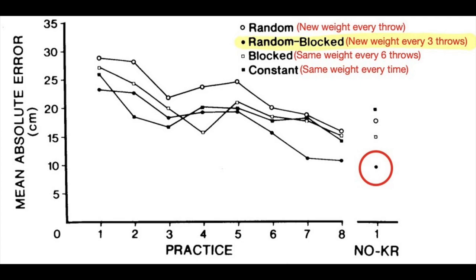This graph is showing the results of the test. Where it says 'no KR,' that is the testing situation. The graph is showing number of mistakes, so the lower the better. You can see that the group that did a new weight every three throws — called 'random blocked' in this study — is making the fewest mistakes in the testing situation. The experimenters think they got that result because people were given a chance to correct their errors and learn from their mistakes. On the first throw they didn't do well, they learned from that, the second throw was closer, and the third throw let them solidify it. It seemed like getting six of the same weights in a row was too many — people started going on autopilot because they were bored, they'd figured it out and weren't paying attention as well, so they didn't learn as much.